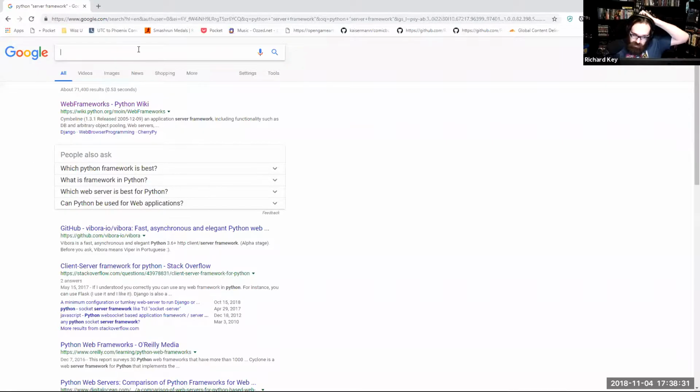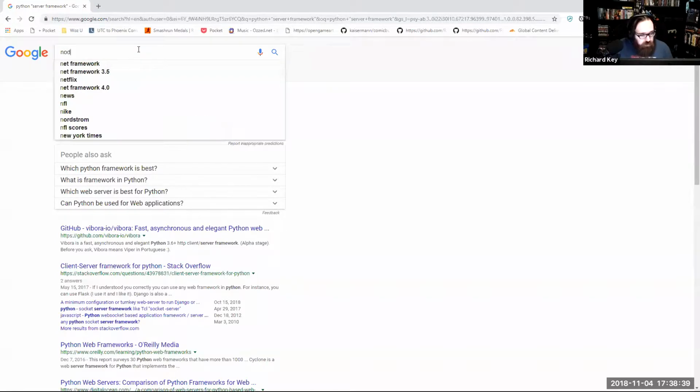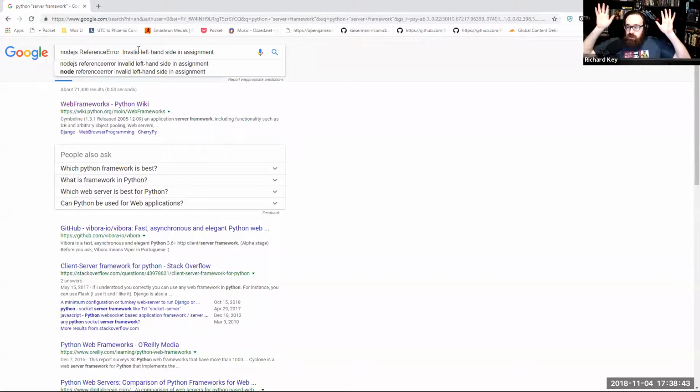All right, so we always want to start with the technology, even when we're doing this. So we want to do Node.js, okay, and then paste it. Now, your first gut feeling may be to put quotes around this, but I have to stress against that starting out, because some errors can include not only your specific thing.